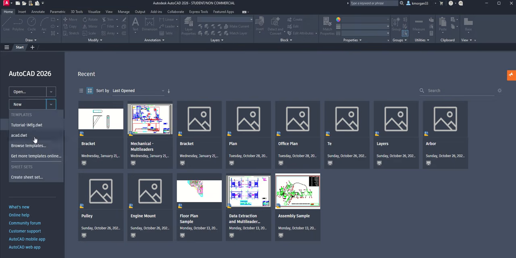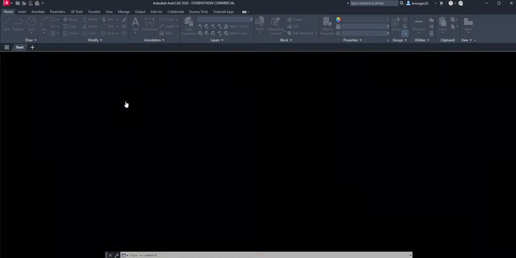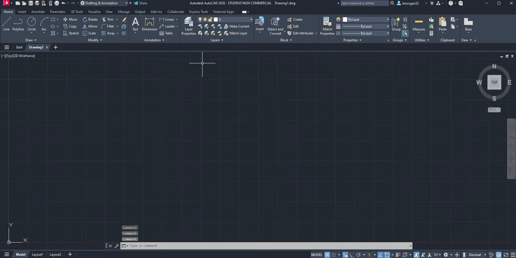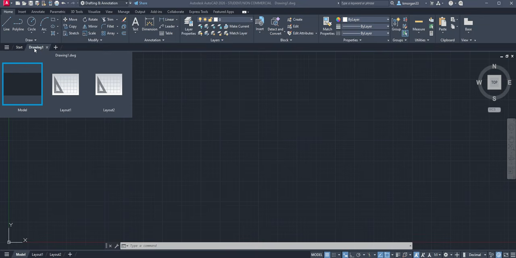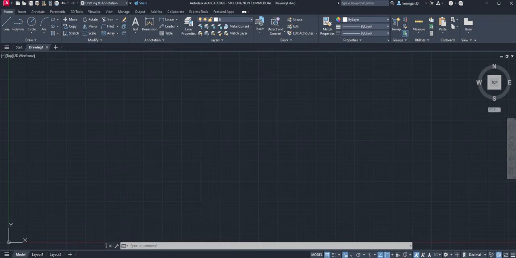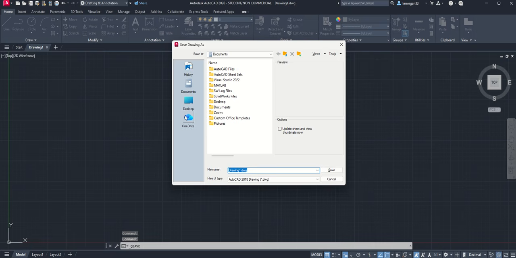Alright, we're going to start. Here's your Open a New. We will start a new one, and this is just the default regular acad.dwt template. We can just open it, and here is your new drawing. See, this is Drawing1, and we're going to go ahead and save it. You want to save it in a particular folder.